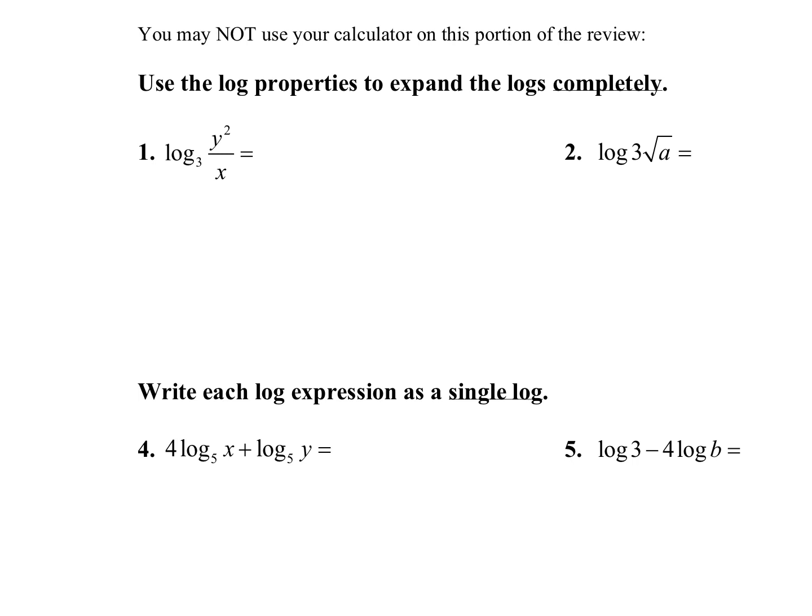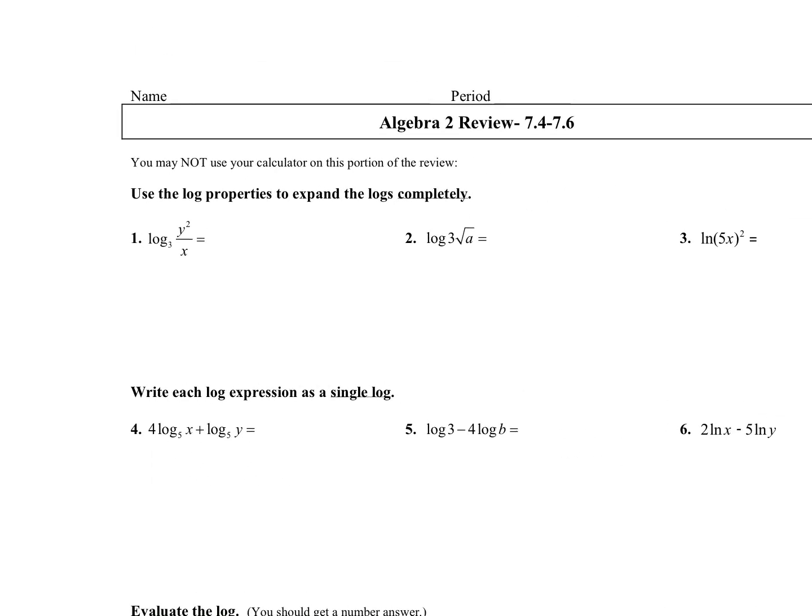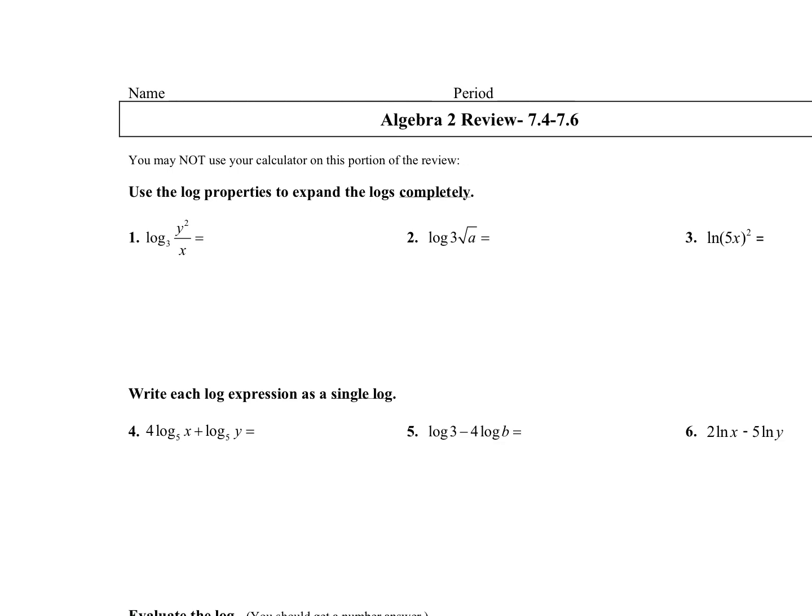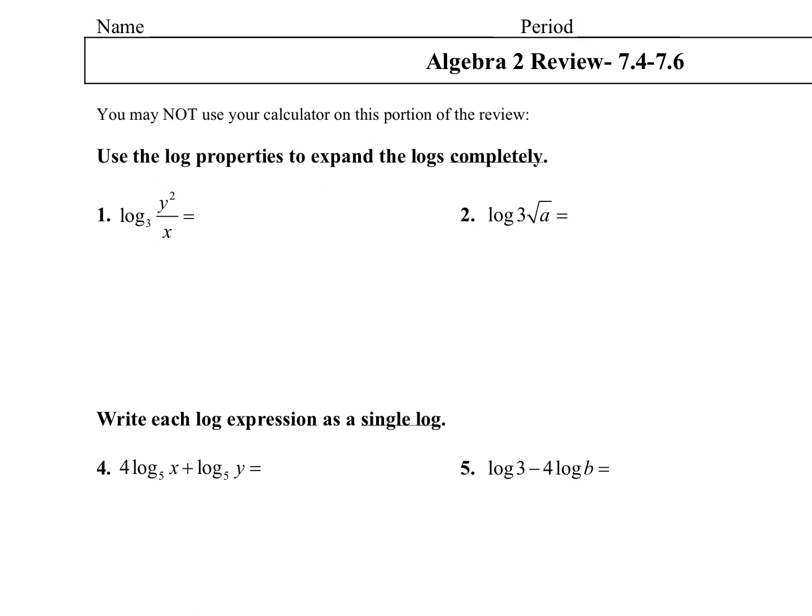Hear me right now. This looks just like your quiz, okay? There is a side that you may use your calculator on, and there is a side that you may not use your calculator on. This, you may not use your calculator on, okay? No calculator. Are you with me? Hey, are you with me? You should hang out with me right now.